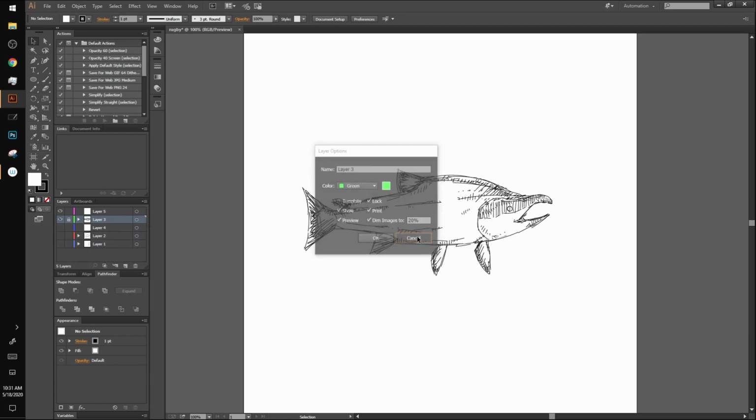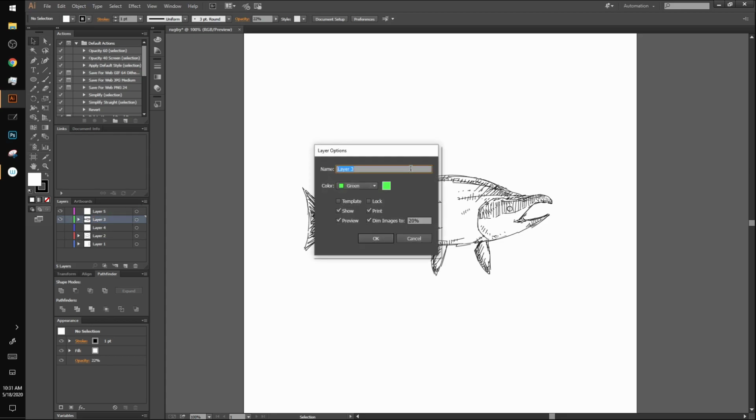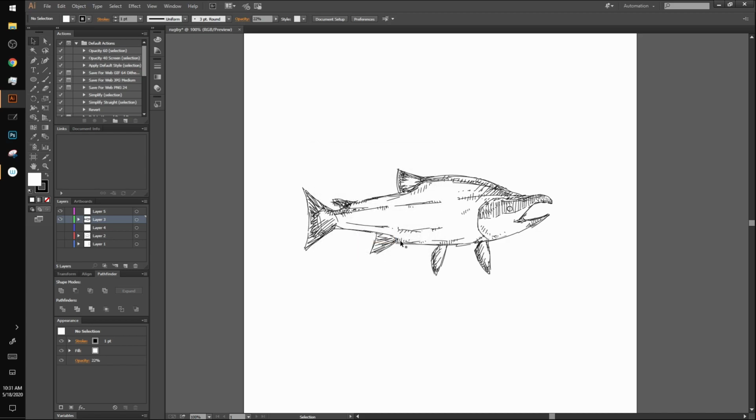Okay, opacity. Okay, why? This should be dimming. It's not dimming. I'm supposed to dim the image to 20%. And it's like, no. Yeah, see, even the opacity is at 22.